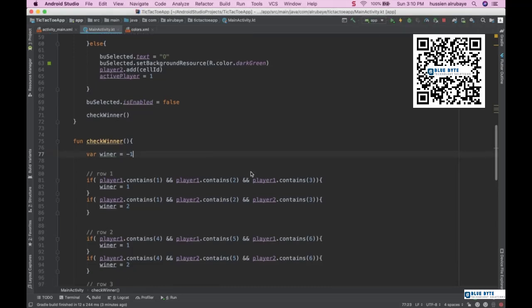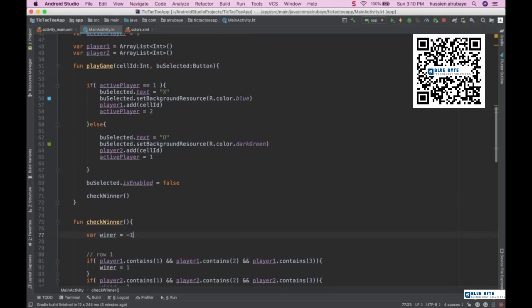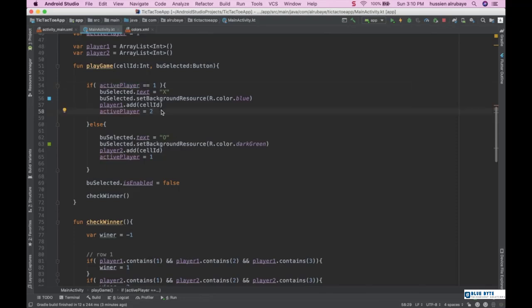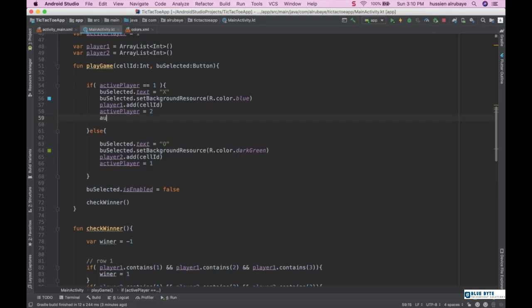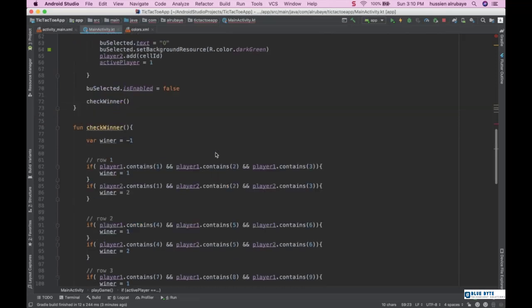Okay, so in this case, when I play, now the second player will be autoplay. So all I need to do is very simple. I say, okay, when the first player, me, has played, the second player will be the autoplay. So I would say autoplay. Okay, autoplay should be a method I haven't implemented yet, so I will go ahead and implement this autoplay method.